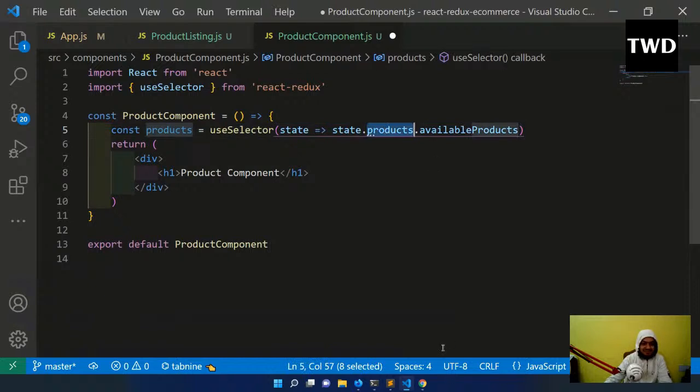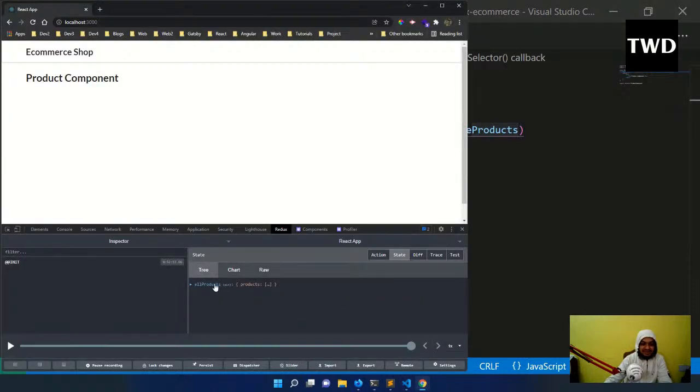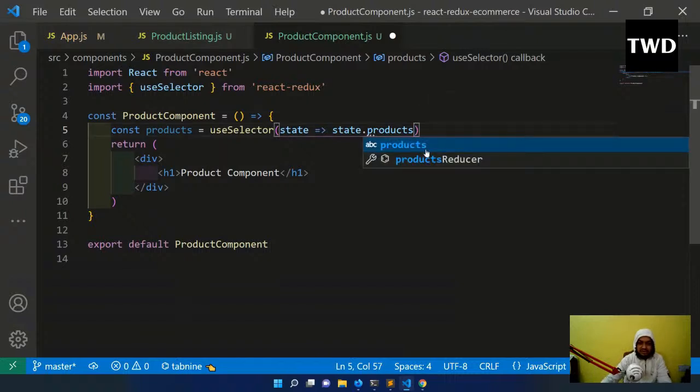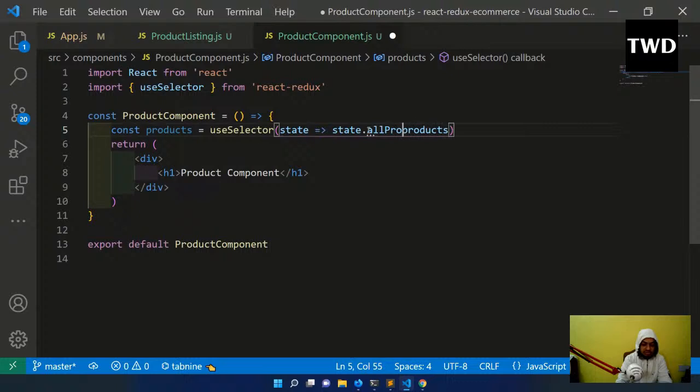State dot allProducts dot products. Okay, allProducts dot products we have.